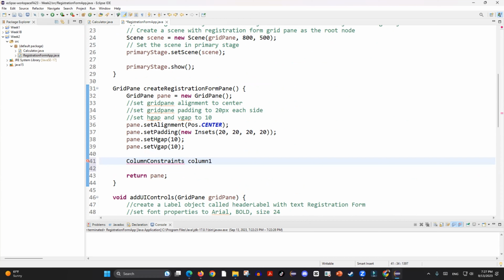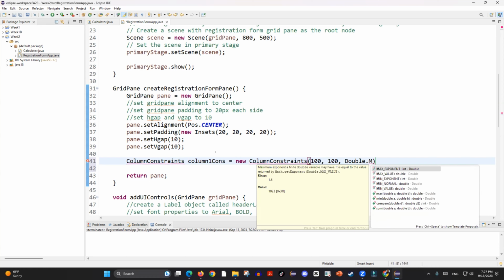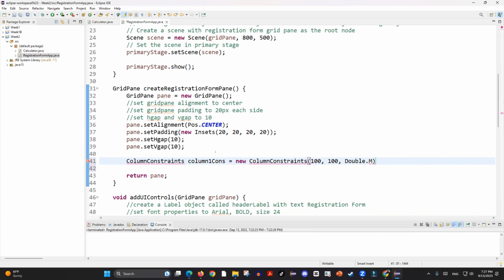So column1Constraints, new ColumnConstraints. So I want it to be 100 by 100, Double.MAX_VALUE.